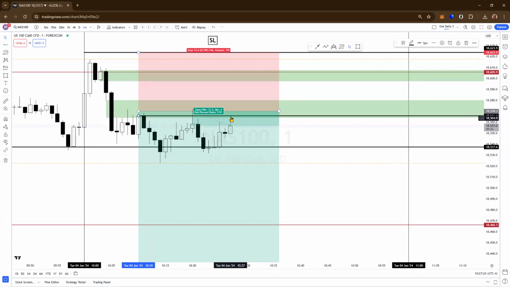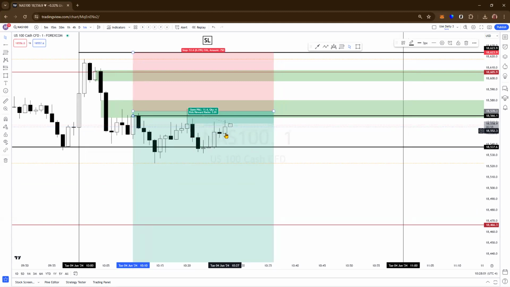So right now it's trying to get back into that fair value gap. As you can see, this is a reversal candle, so it was going up here, right? And then this doji happened to appear. So that's a positive sign that it's possibly going to reverse and go lower. So we'll see what happens. And I normally look at the countdown to see where I'm at. Okay, so right now it's 6, 5, 4, 3, 2, 1 for the next candle to develop. And yeah, this is going to push up a little bit, because whenever you see this candle, it pushes up a little bit. But I'm hoping that it will follow what it actually displayed right here, by saying, hey, we want to go ahead and go lower here because it is doji.